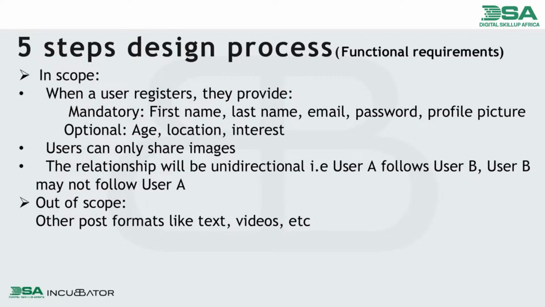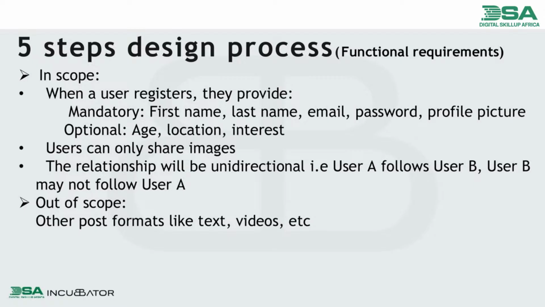We also want to know, when it comes to media that the user can share, let's assume that we indeed allow only images at this point. But we need to design our system so that adding new types of posts like text, video, and music wouldn't require too many changes. Remember what we said, it must be scalable, it must be maintainable. So you have to create that space, that avenue for change. So even though you are starting with only images, you can upgrade with few changes to adding text, videos, and music to your app.